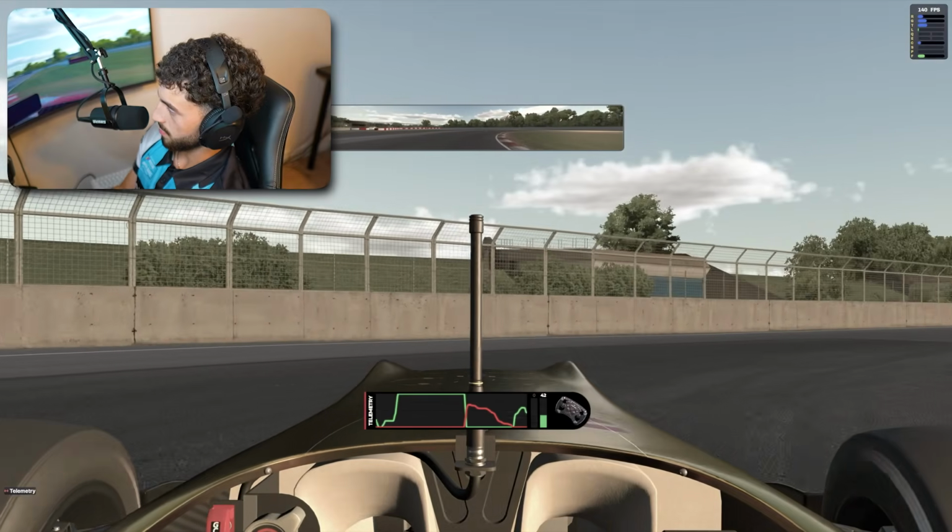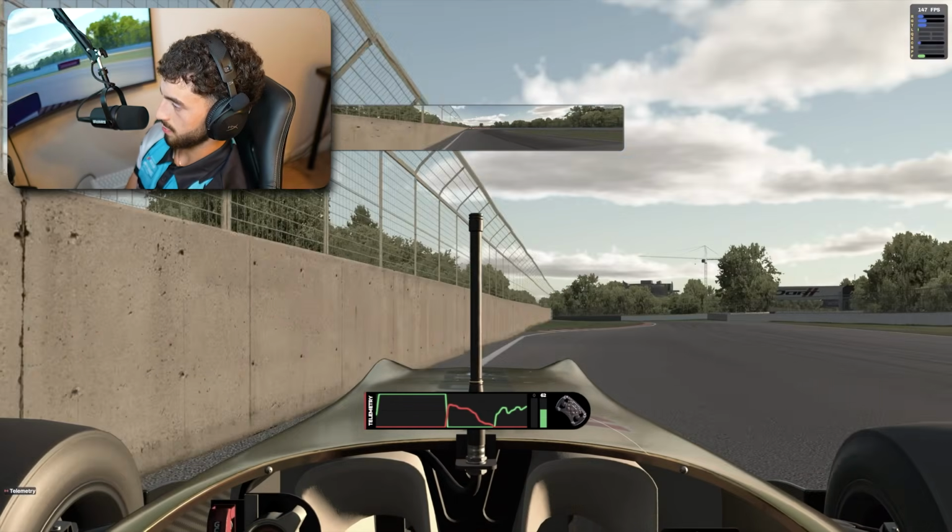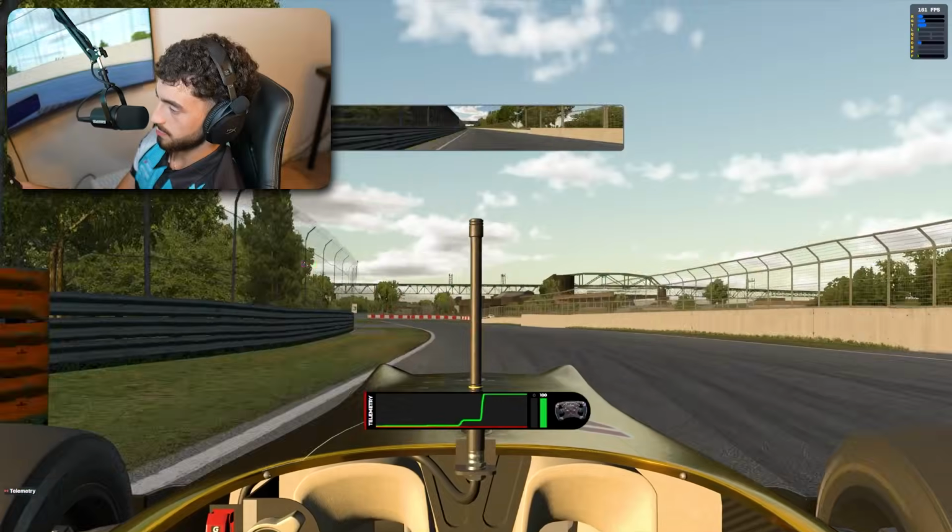So we saw there, I definitely apexed quite a bit later than the first time, but our exit was still a little bit over the limit. While we didn't hit the wall, I still had to have some hesitations in my throttle input in order not to do so. So we're going to make our apex even later this time, and we'll see what that changes on corner exit.